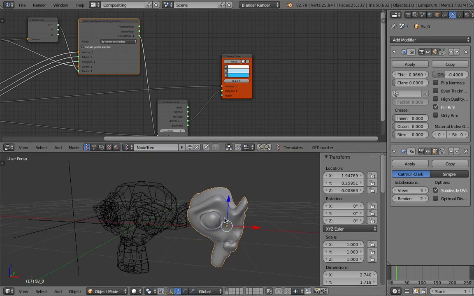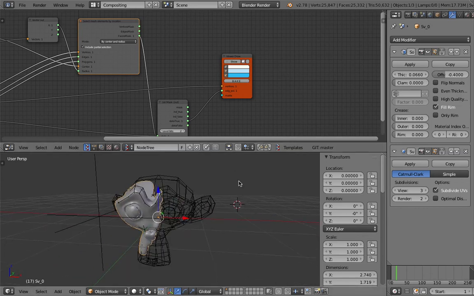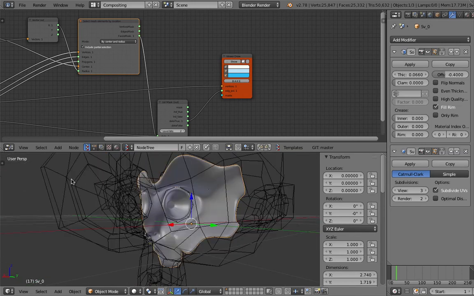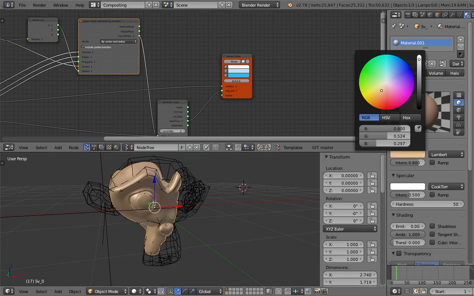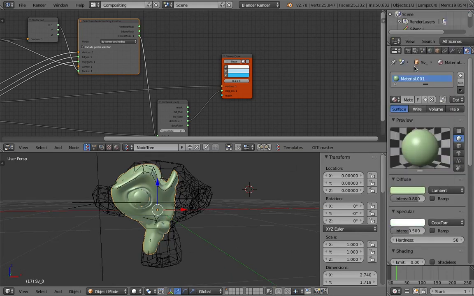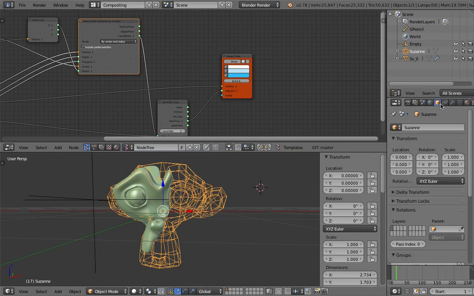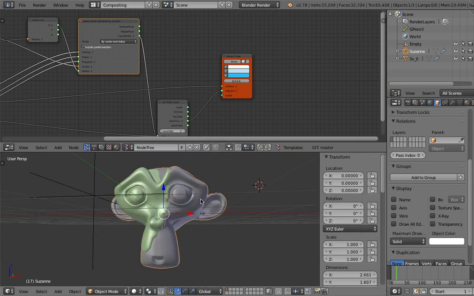And if we reset the position, that's a Suzanne mask, just that partially selected part. Sorry, I'll go to the outliner and get the original Suzanne, and then bring it back.